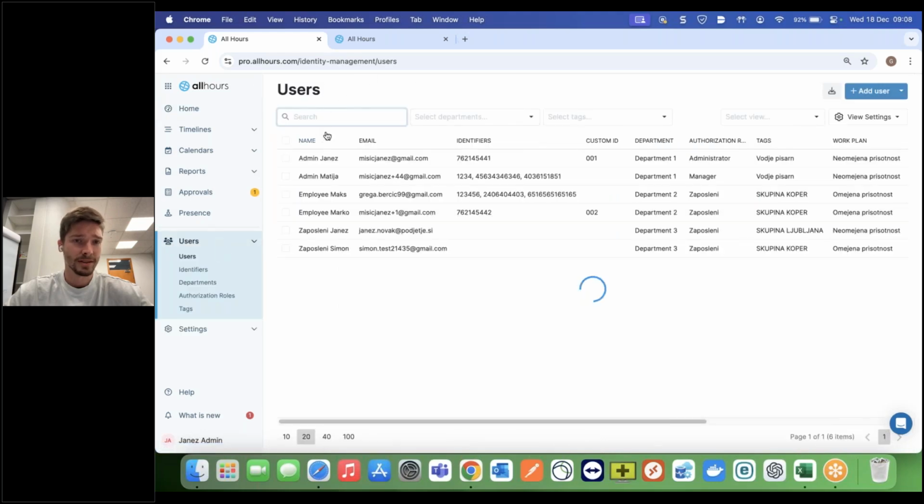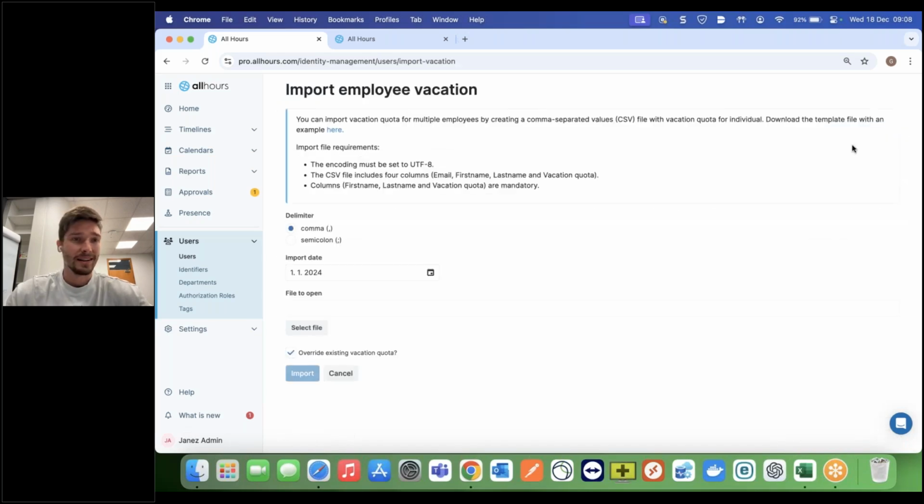Under users, next to add user, we select this little arrow, and we select import vacation. Import vacation is for new quota, so let's say 20 days that you will import on the 1st of January or next year. Okay, we select import vacation, we download the template. So we click here, and this downloads the CSV file.